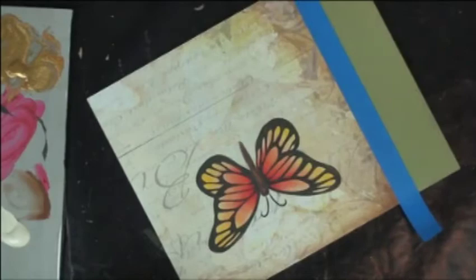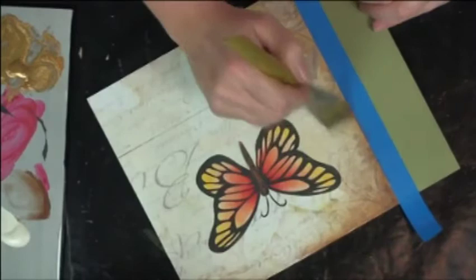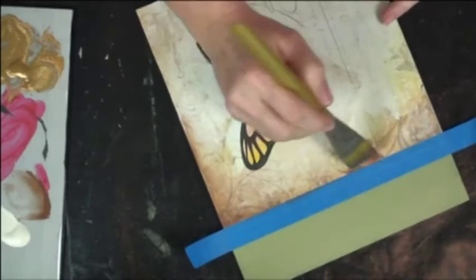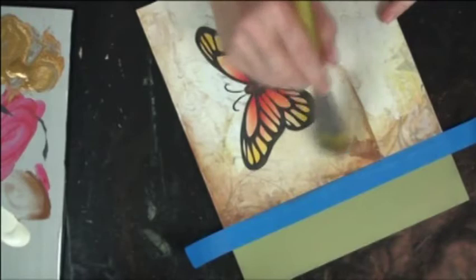So now I'll come across and I'll just walk that in. My brush is tipped down, it's not straight up, so you can see the difference. And this down here I don't care about because I haven't painted this bottom band. And I'm just doing that blended float like I showed you. And I do want to make sure I cross over that line. And I'm doing a circular smoothing motion over here in the corner.